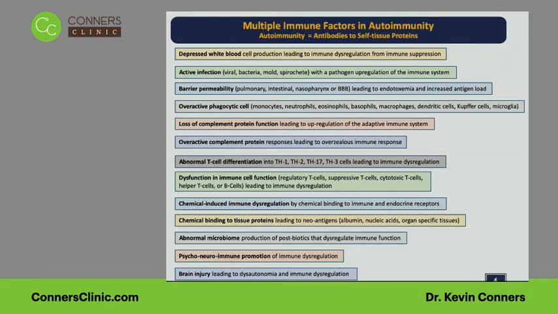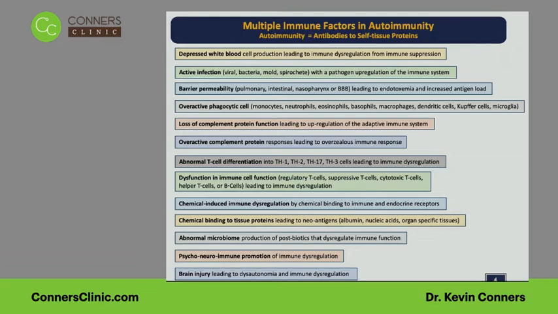It can cause barrier permeability, not just intestinal with leaky gut issues, but certainly blood-brain barrier, which is even more serious, damage to the astrocytes, leading to all sorts of problems in antibody development to neural tissue, which is a very scary thing, but it's all too common. Overactive phagocyte cell activity, meaning overactivity of your immune cells, your monocytes, neutrophils, eosinophils, etc. That can cause an autoimmune cascade and your body making antibodies against tissue based upon that.